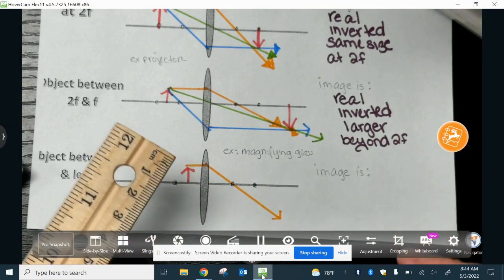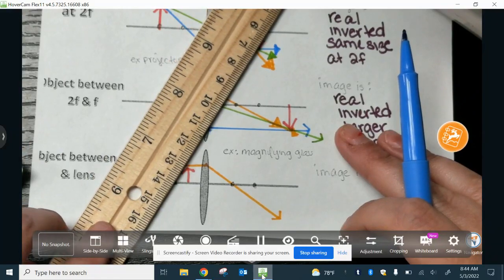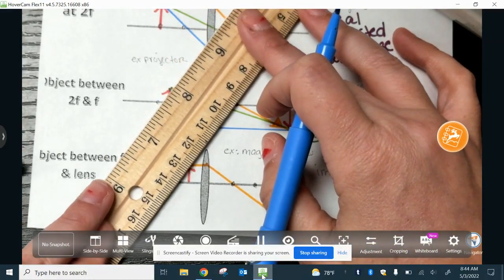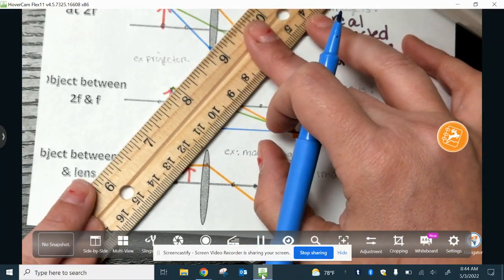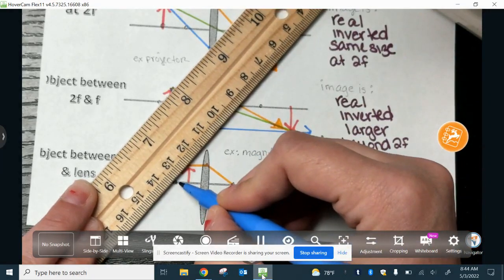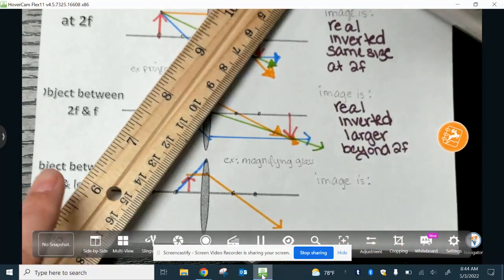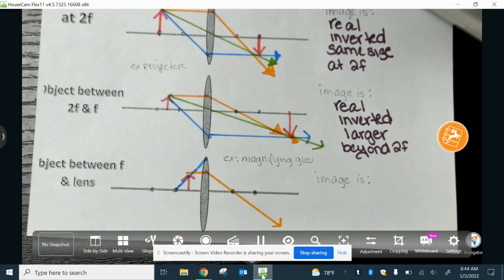Now I got to go top through the focal point. Okay, well, obviously it needs to be scooted over a little bit, but you get my point here. I have to go through that focal point. Unfortunately, it's going to hit that right there. This is how you know it's going to be a virtual image, because it's looking a little funky.